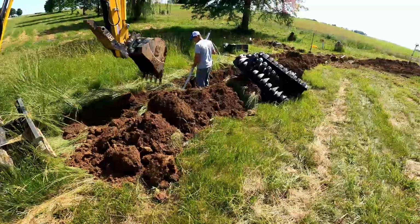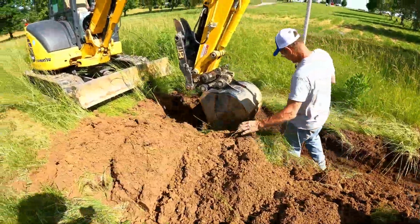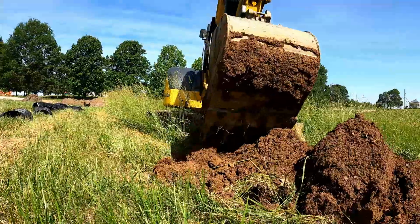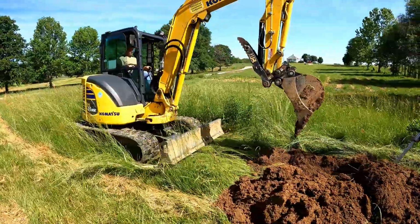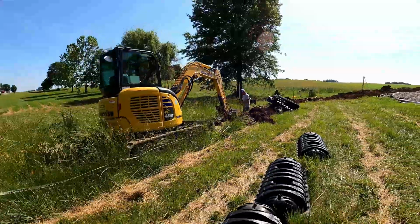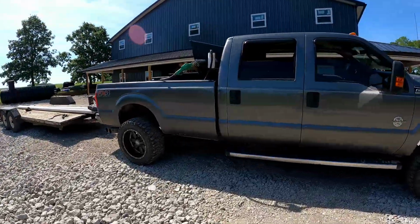So you can see here these guys are blazing through the install. For you truck junkies, Tom's truck's pretty sweet too.